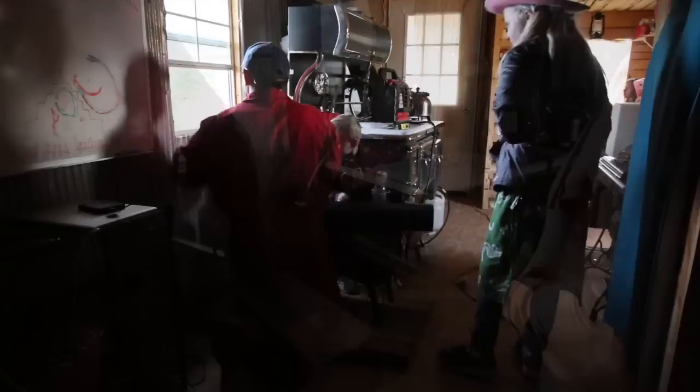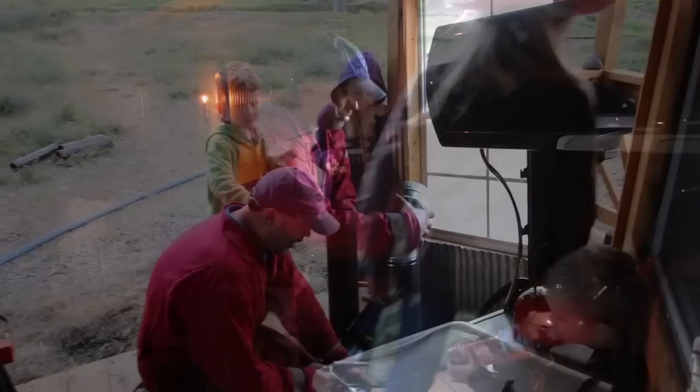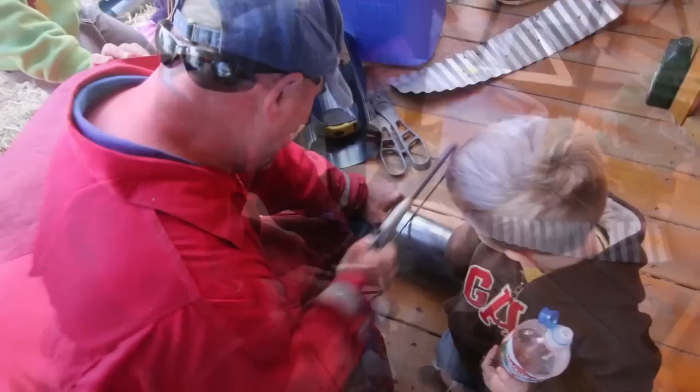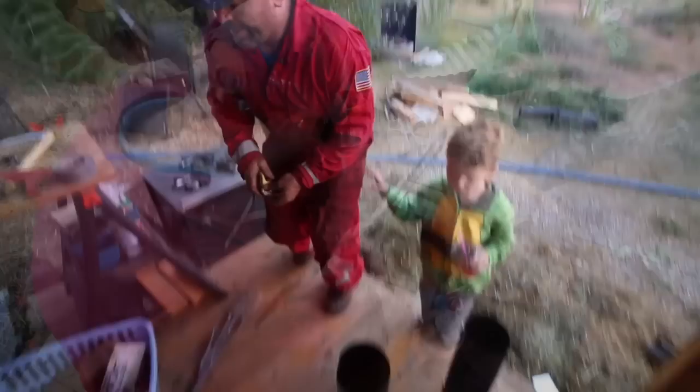I want to just give a good buffer of about 11, 12 inches from the wall. I think I might twist these and angle it up a little. I'm going to use my tin snips, but just to get through this ribbed part, I'm going to use a saw. Thank you, buddy. I thought I was gonna do it at 13 inches, but I decided to open the window further. So I gotta measure exactly how long I'm gonna make the window.